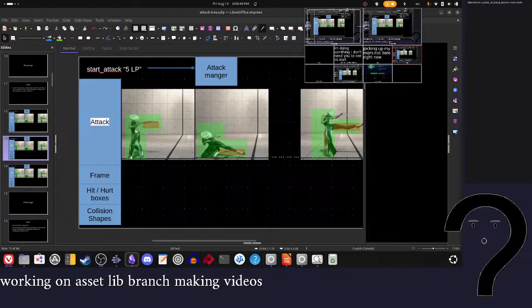Next, in the frame layer, you'll have all your frames that each have their own shapes. When moving from one frame to the next, we enable the frame we are on and disable the previous one. We also have attack track the active frame we are on.